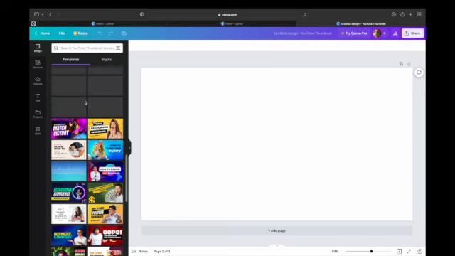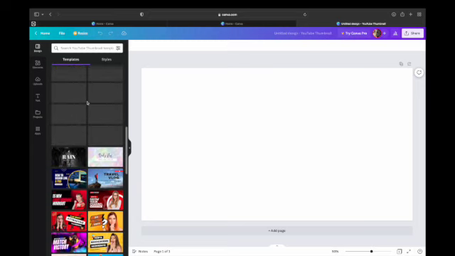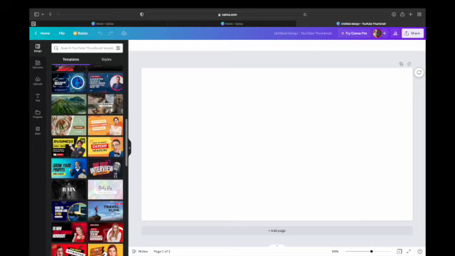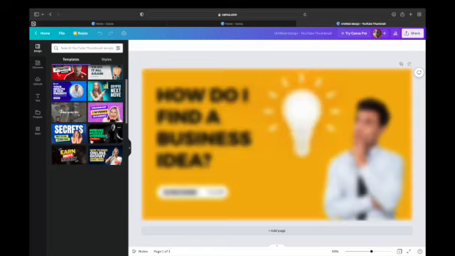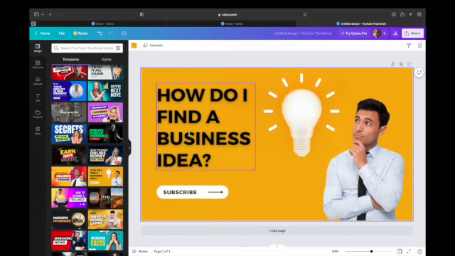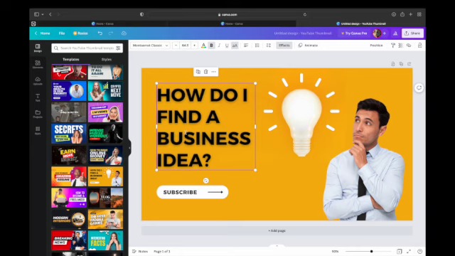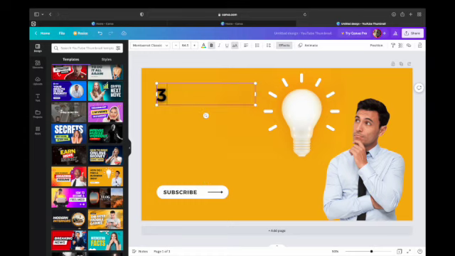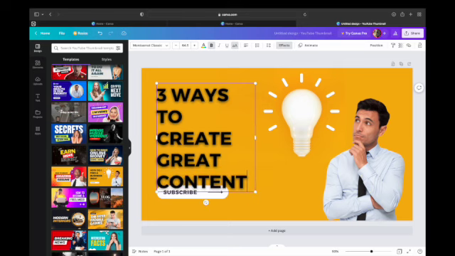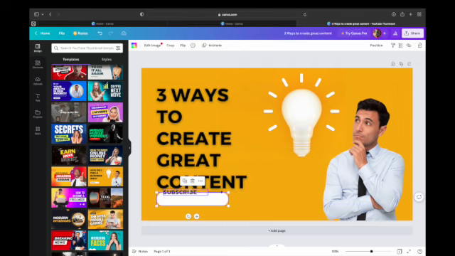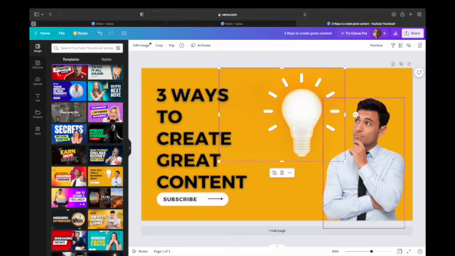So find something that you like, a theme that you like, and this just simplifies things. It's not to say you can't do it on your own and create your own theme, but this is already made for you. You can change these around, you can move things. So we're just going to select this one for the sake of argument, just random. And so here we have the title of whatever your video is going to be. And as you can see, I can highlight this, I can erase this. So let's just say 3 ways to create great content. We'll move this down a little bit here, our subscribe, and you can change that to whatever you want it to be. You can put your name there, you can put your company name there, or whatever. You can see all these are fully customizable.